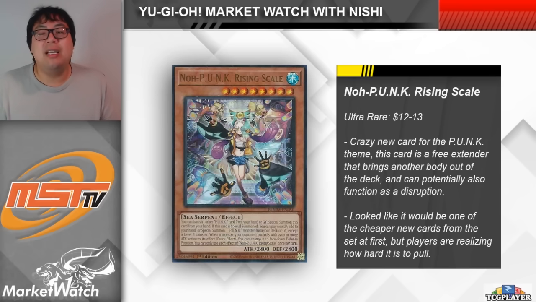With Rising Scale, this is another short print in that stamp slot. Even at release, this card did seem pretty cheap, coming in at $8 before falling to a low of $5 per copy. However, over the last few days, the card has shot up. It reached a peak of about $15 before now settling at $12 to $13 per copy.